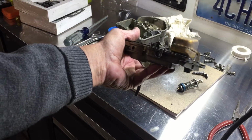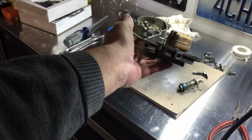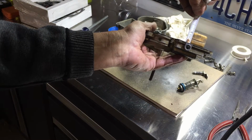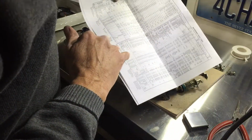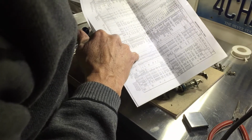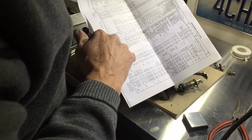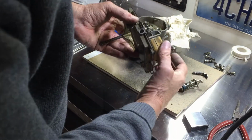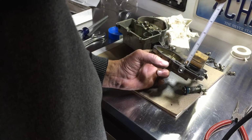Now when it comes to the float drop, I do want to check the float while I have this apart. The old guy is quite an expert on these carburetors. He says to make sure that float doesn't drop any more than 3/4 of an inch. So according to the manual, for this particular carburetor on an outside for a tri-power, it's saying anywhere from 5/8 to 11/16. Well, the old guy says, just as a rule of thumb, set them all at 3/4. So this one looks like we're right about 9/16. So it's definitely a little bit off. Now we're just under 3/4.